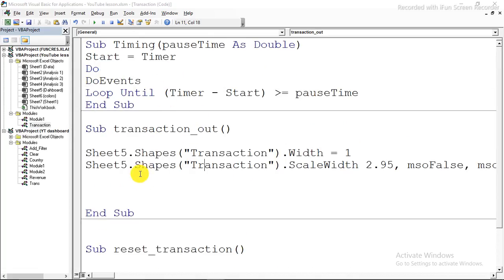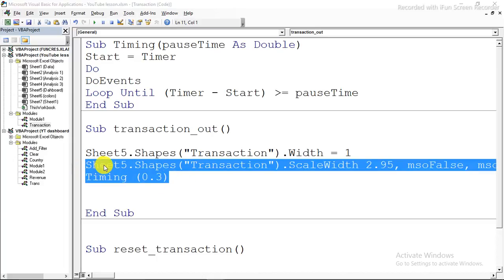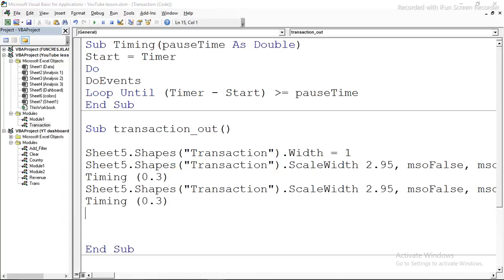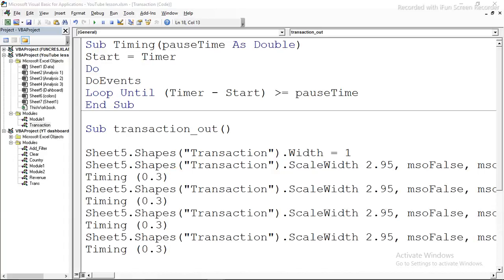And how do we have the animation go right with this? I'm going to have this right here. I'm going to say timing, open bracket, from 0.3 seconds. Just after 0.3 seconds of this running, we're going to have another animation again until we actually stop it from running. I'm just going to duplicate this. So that is exactly what we need to do, and I'm going to have to put one more of it.